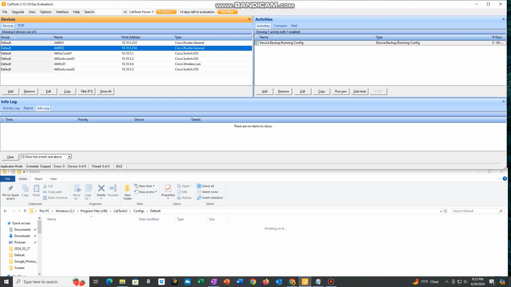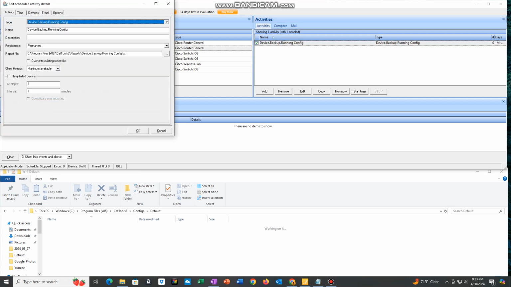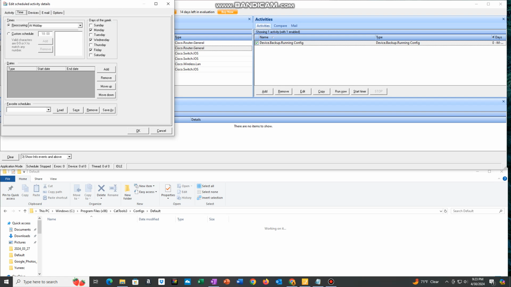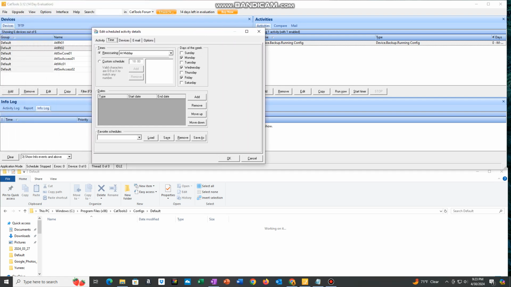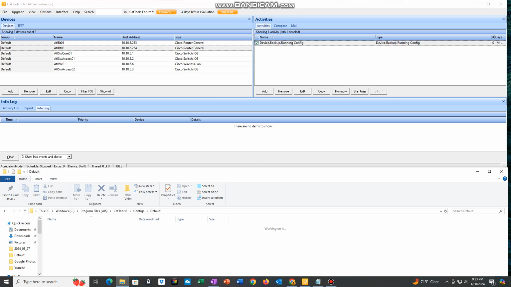In this particular pane, I was able to create a task, and that task is actually set to run automatically. And that is exactly what you want to happen. You don't want to be executing your backups manually. You want those backups to take place on their own. I have these backups set to take place at midnight on Monday, Wednesday, and Thursday. I don't necessarily really need that. This is just for demonstration purposes. And so what I'm going to do at this time is to actually execute the backup as opposed to waiting on it to run, because I want to demonstrate how the backup should take place.